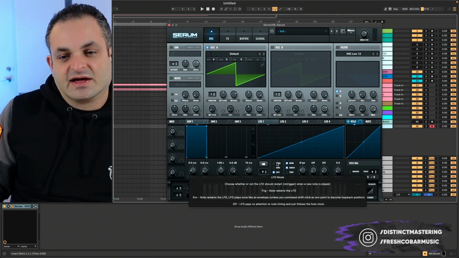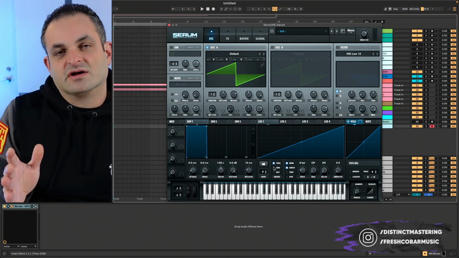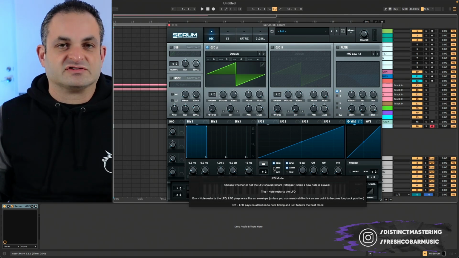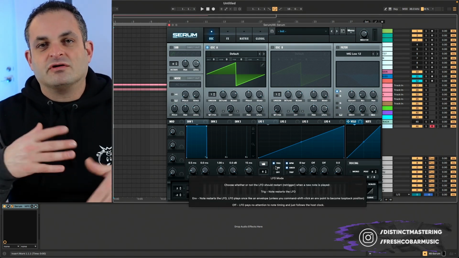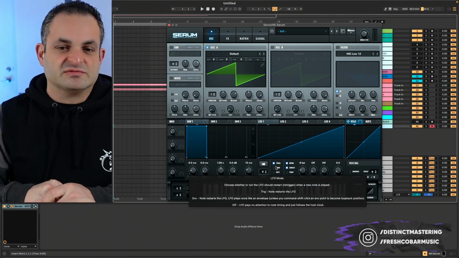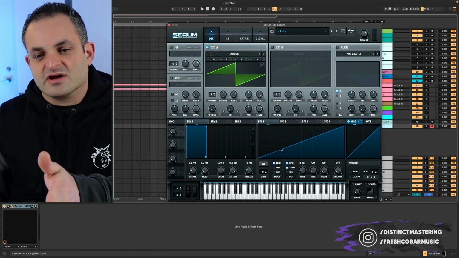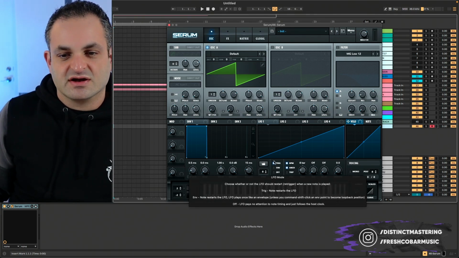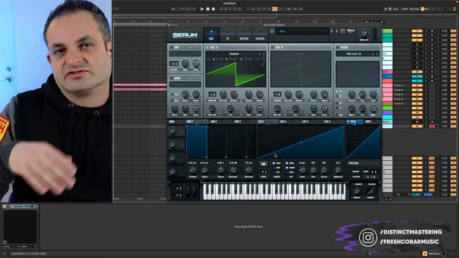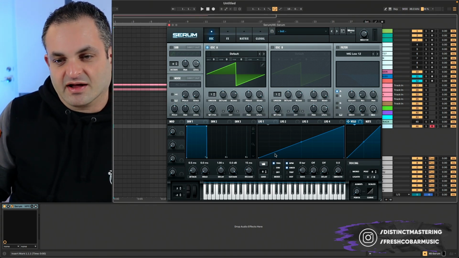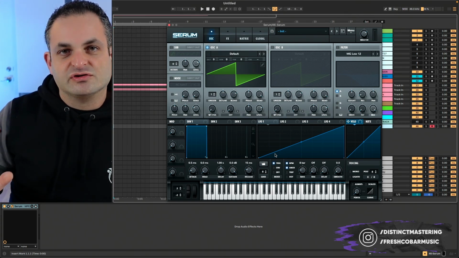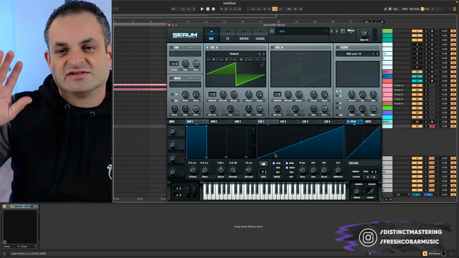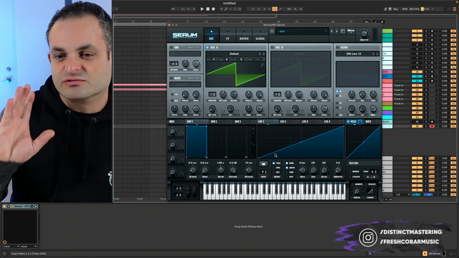Now, one thing that I like to typically do is set the trigger to start, because sometimes I might have extra spaces, and if you don't do that, like with extra one or two bars, the LFO may start in the middle, and you don't want that. So you might want to trigger it every time you hit a note, and that will just start the riser at the beginning every time. So this is a quick how to build your own risers. I'm not going to get into the specifics of Serum. I'm just going to show you what you need to know.